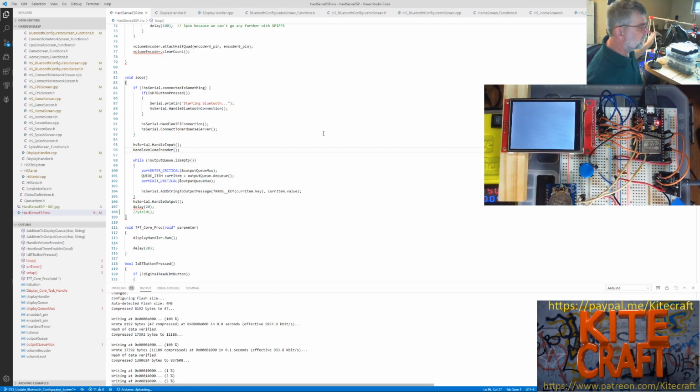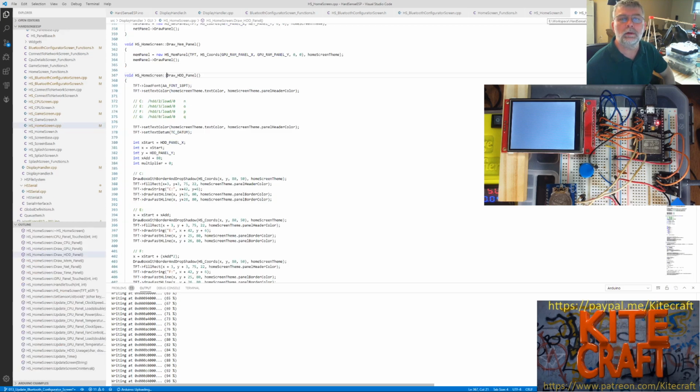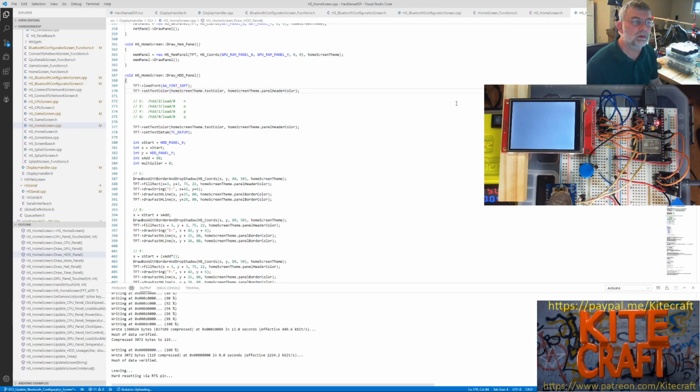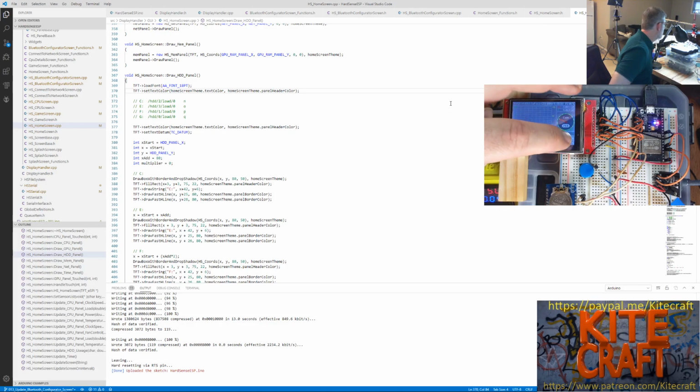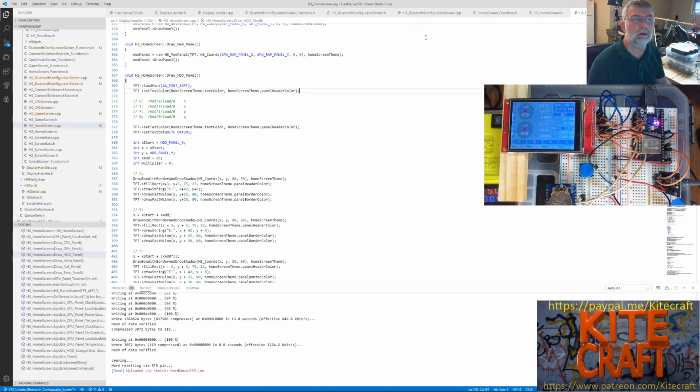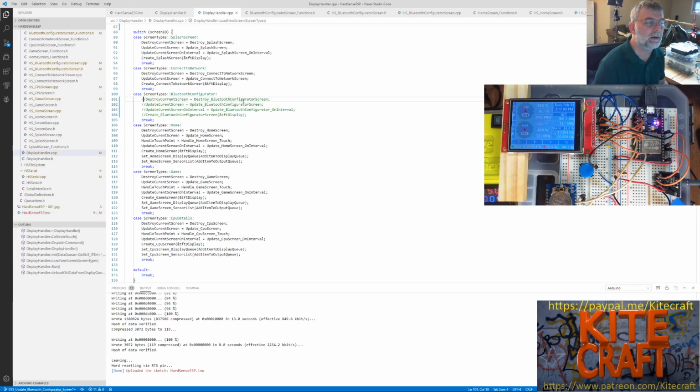Okay, there we go. Upload the new code. So I just took out the Bluetooth configurator screen just to see if that's actually breaking my touchscreen. I don't know why it would. Did I do something to the home screen that I shouldn't have? Just hit Control Z a few times on here. It doesn't look like it. Okay, so it's loaded. Okay, so the touchscreen does work. So let's go back to my display handler and let's put some of these back in. But not the update. Let's leave the update out.